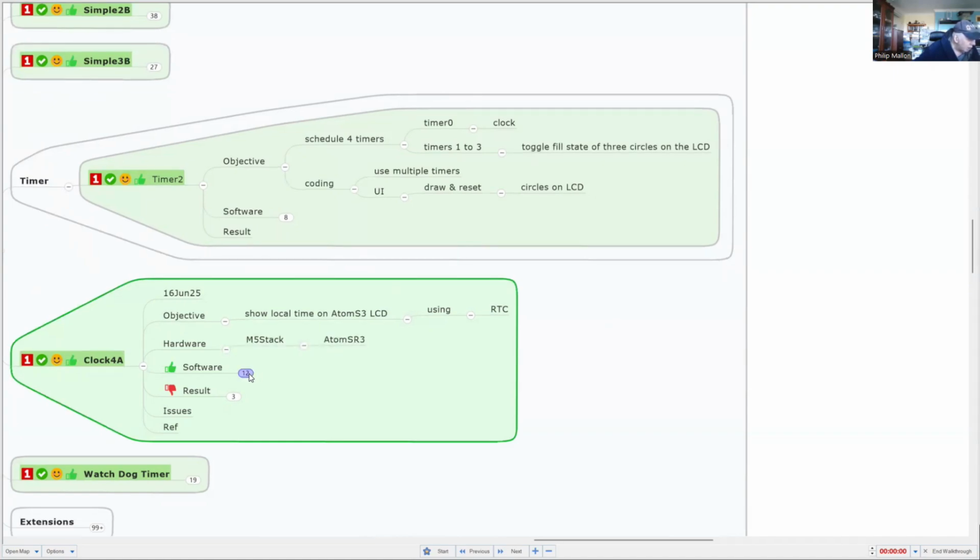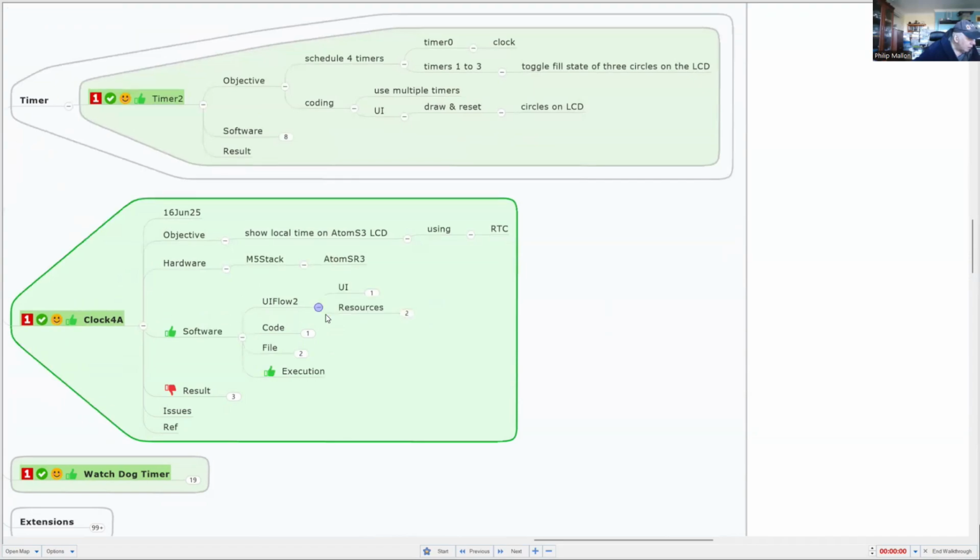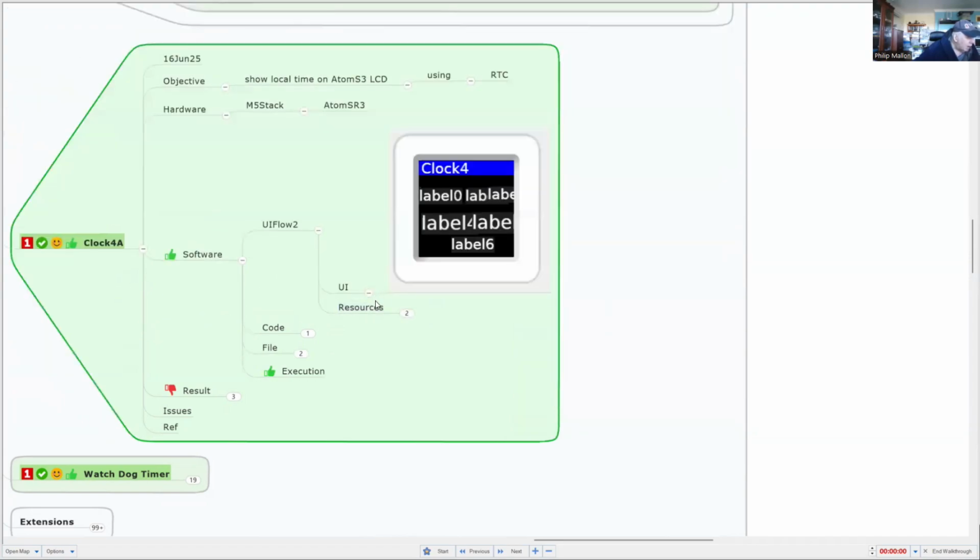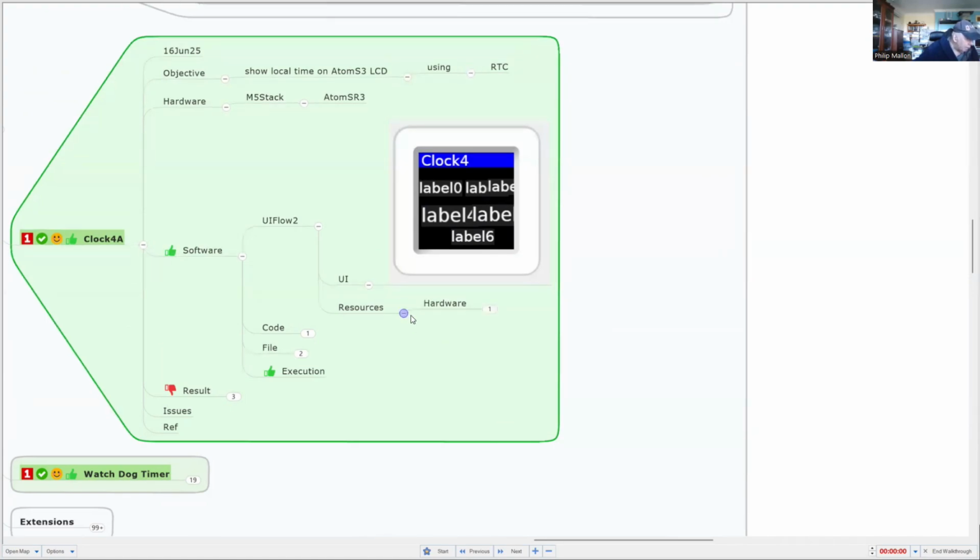And there's a real-time clock built into the Atom S3R. Software-wise, we're going to use a UI, which, while it looks a little bit untidy here, will take up the right space when we execute the program.